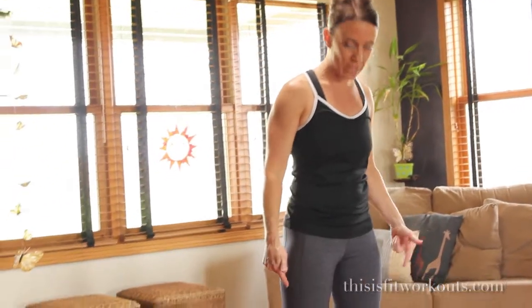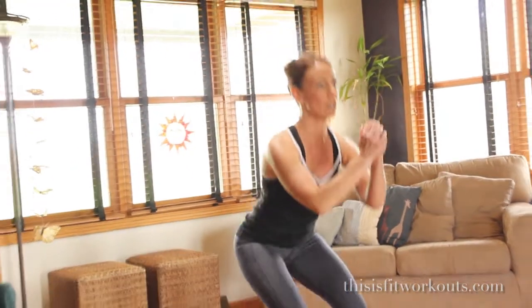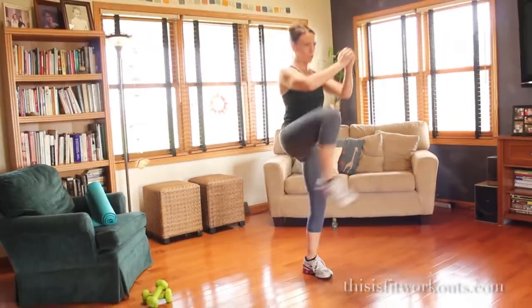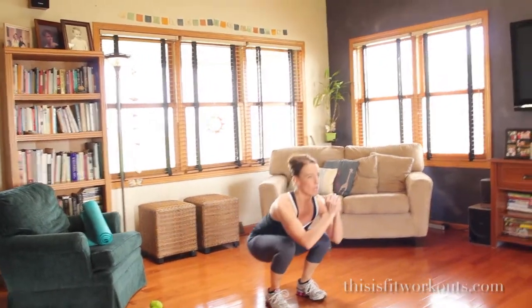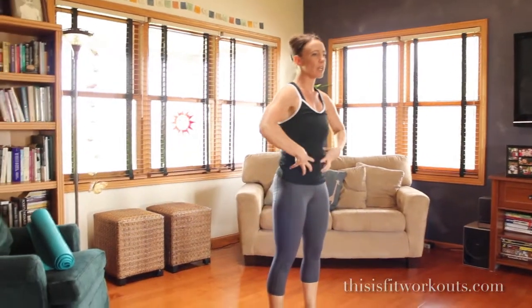5 new exercises. First exercise is a squat kick. So, as usual, weight is in the heels for your squat. You stick your hips back behind you, but you keep your chest lifted a little bit. So you squat nice and low, come forward and kick. Squat, kick.